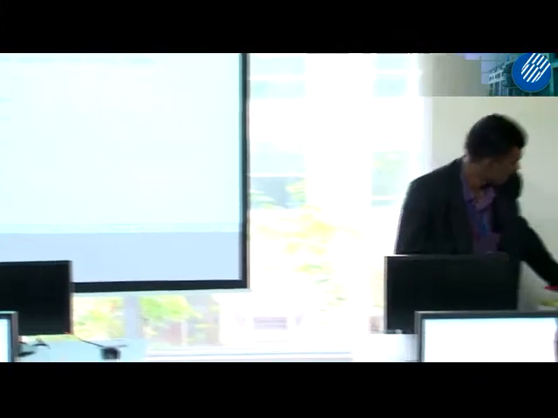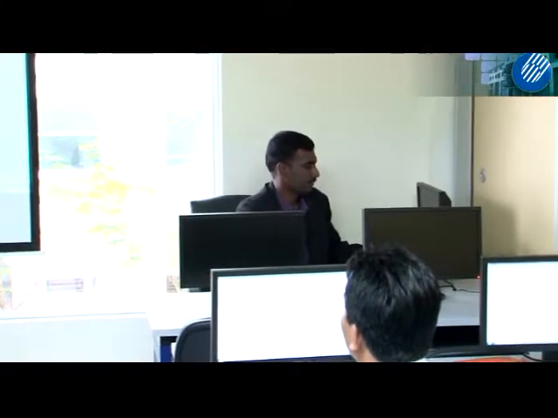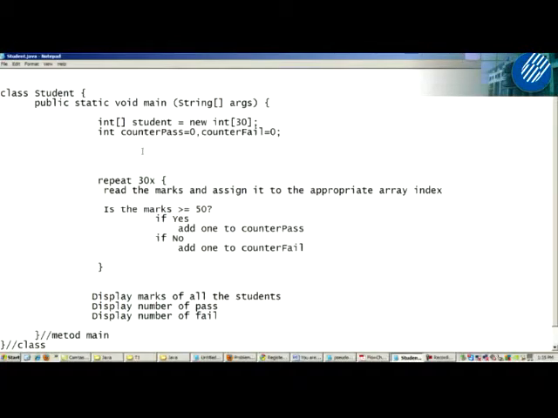Okay, now how about the next line? Repeat 30 times. How to repeat? Earlier I told you you can use while, you can use for. The best is for. So repeat 30 times. It is same like in C. For, open bracket, you put int.